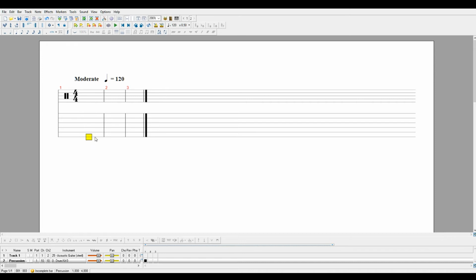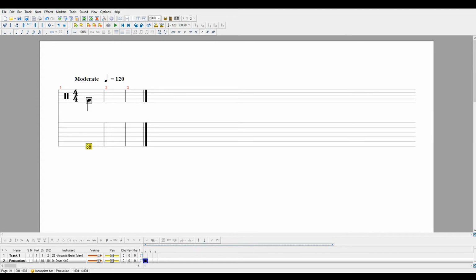Do you remember what number it was? I think it was 36 that gave us the kick drum. Let's try and write 36. That's it, you got a kick drum. Now let's try and add a snare drum next to it. I usually use the arrows to move around in Guitar Pro. So I move one to the right, and then you can write the snare drum anywhere you want on these. Remember that it was 40, you can write it down here, but I like to write it in the middle, because it's kind of similar to where it ends up in the sheet above.